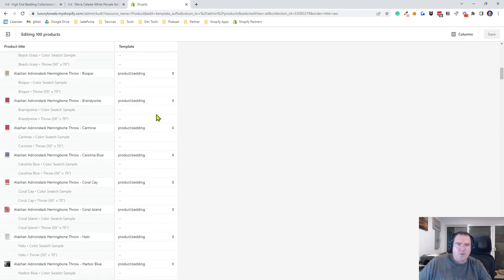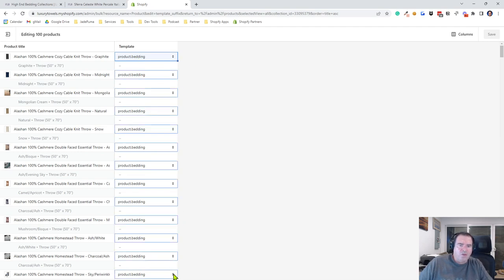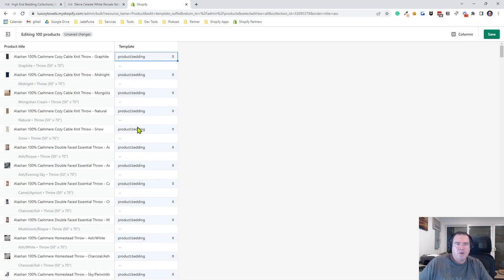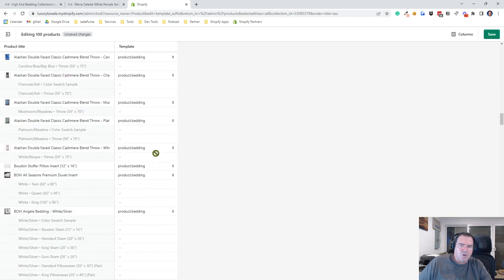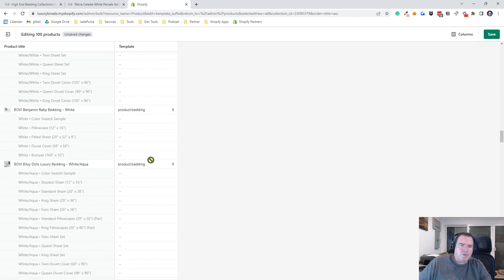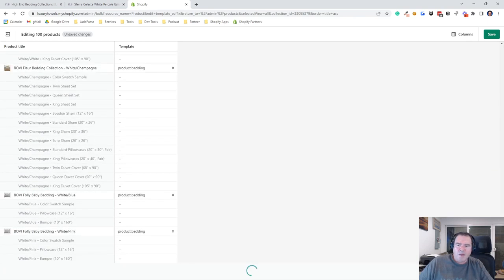Now, in theory, if the variants weren't there, it would have been easier. I could just select this one, and this one already has the template that I want, and I could just drag that down to all the other ones, and it would change them. But as I started loading up more and more products, sometimes there's only one per page, so you just click on it, and it takes forever to select them. Then loading that many products takes a long time, and it would just crash on me every once in a while.